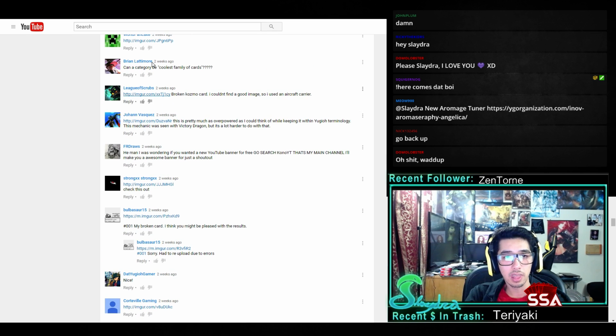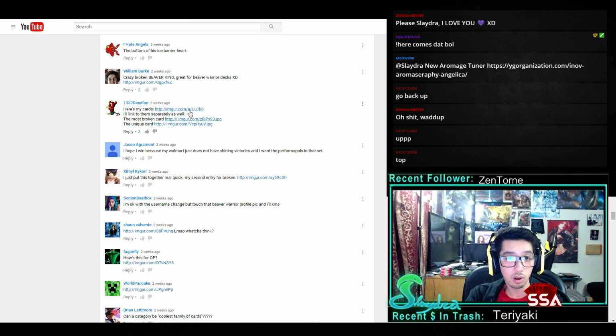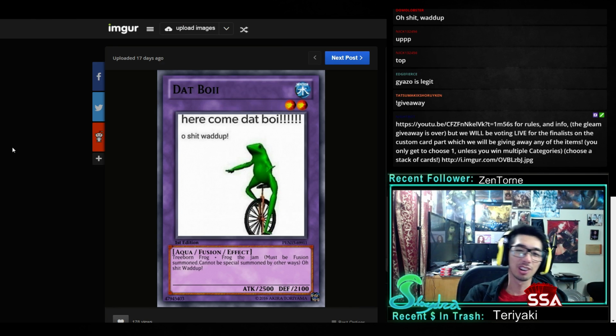That one. That one. And so pretty much once we get to half, we'll be seeing some of the same cards again. Unique card. Oh, that one even got a thumbs up. I like how people probably thumbs up their own cards. All right, let's check out some more cards. Here comes that one. Oh, what up?